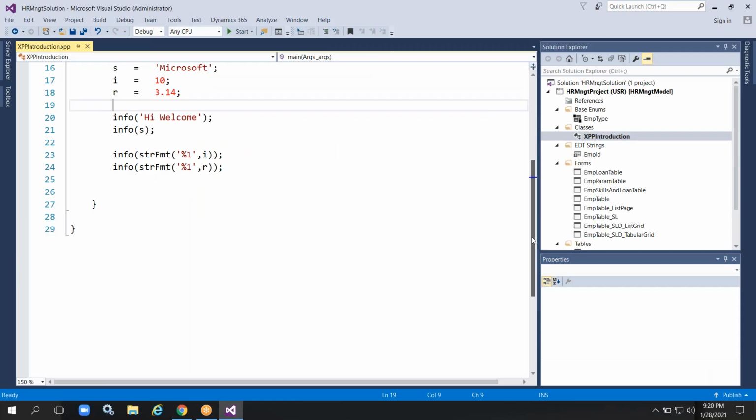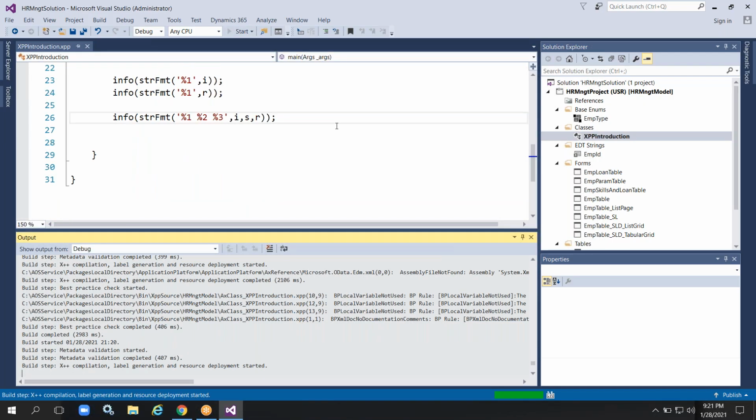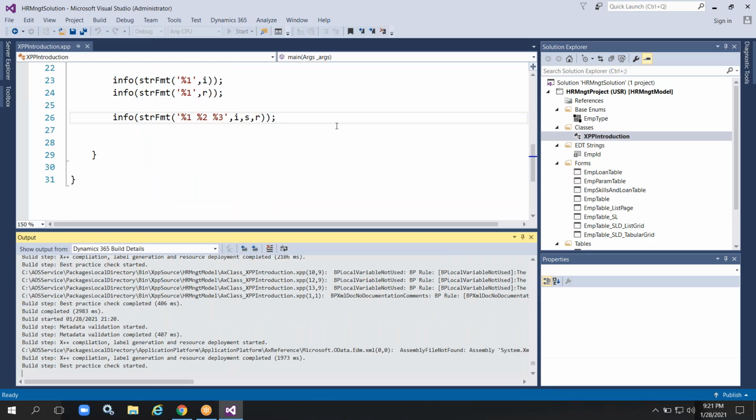Now I would like to print more than one value in an info statement. Info strfmt, %1, give one or two spaces, %2, %3, comma I, comma S, comma R. That's it. In a single info statement, I'm printing three variable values.